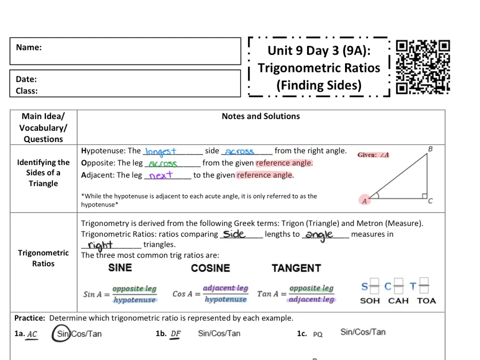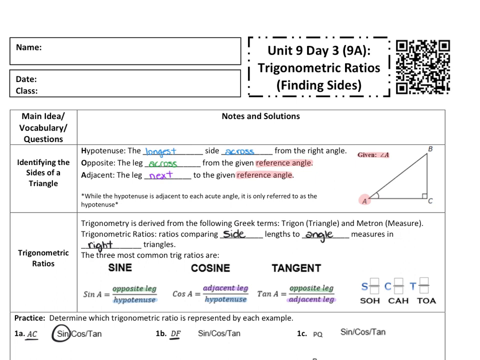Unit 9, Day 3 starts our study of trig. So you don't have to say that whole word out, trigonometric ratios. You can just say trig. We're going to be doing triangle trig. So it's not going to be, if you have friends in AP Pre-Cal or in any of the dual credits, they're doing a different kind of trig on a coordinate grid. We're going to be doing trig with a triangle. So it's all about different sides of different triangles.